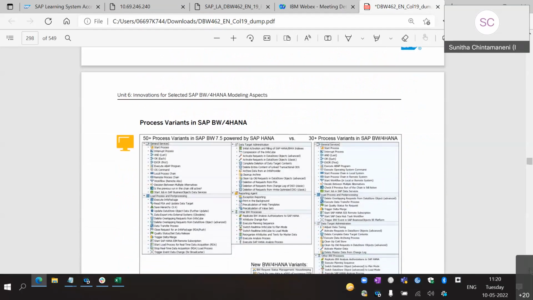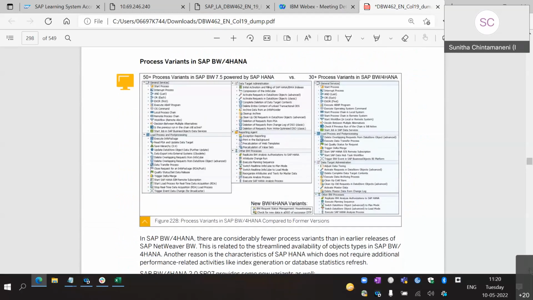These are the different process chain variants. Somebody was saying something? How to display the data flow? Actually, everything you create here is folder based, right? How do you understand how these are designed? We will go through that as well. We'll go to the theoretical part and I'll show you a demo also. I'll show you at that time.